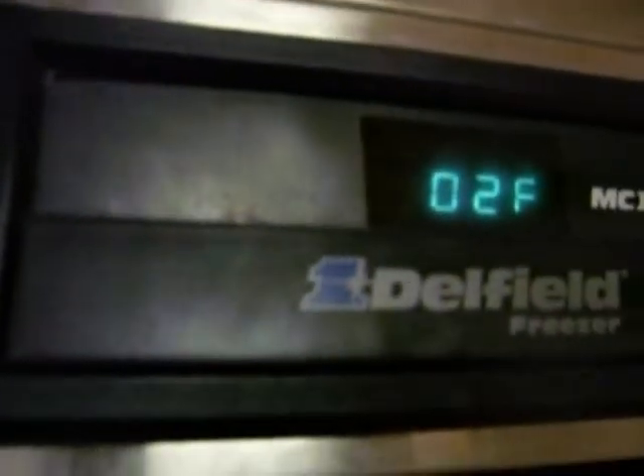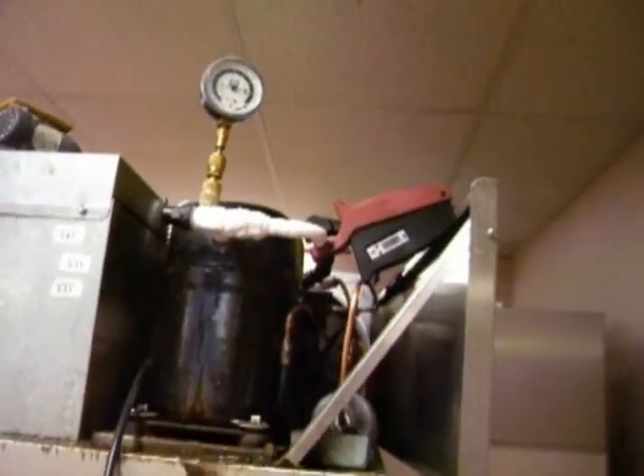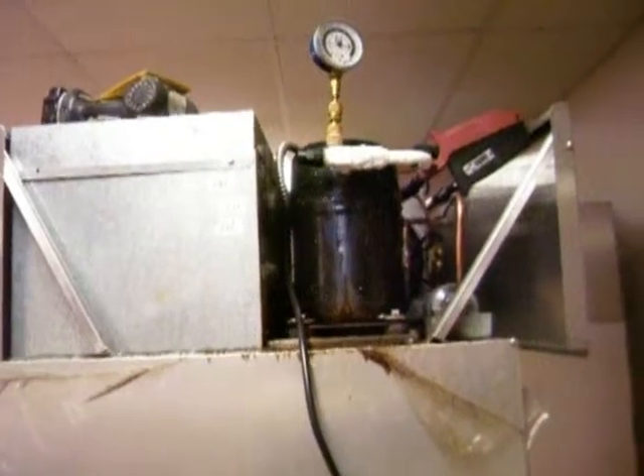But now it's already 20 degrees and falling. So my TXV was splitting a little bit, but I didn't adjust it before I left — I had a hot box and ran out of time. I needed to come back to work on that other unit anyway. So that's the TXV clamped down a little bit, and it's rattling between 10 and 15 degrees of superheat. That's probably good enough.